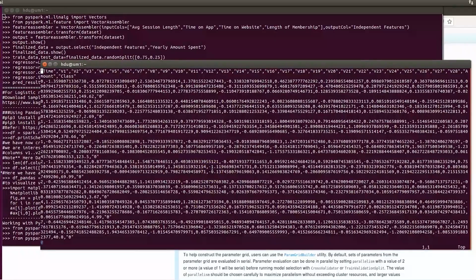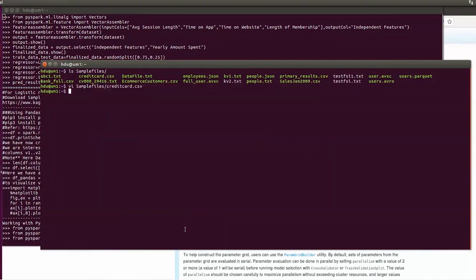Now when we talk about logistic regression, we know that we would be interested in binary classification, which is basically resulting in yes or no, or a binary value such as 1 or 0. Now how do we work on this? Using PySpark, which is also available.